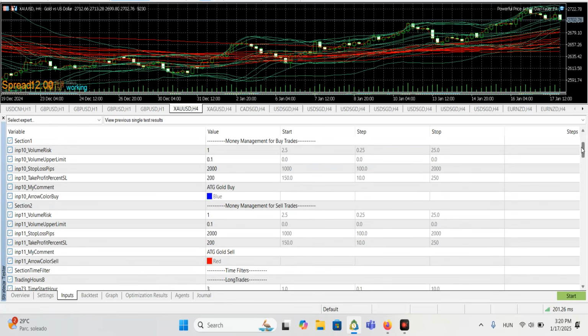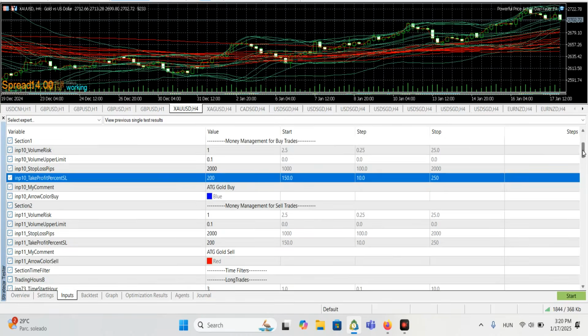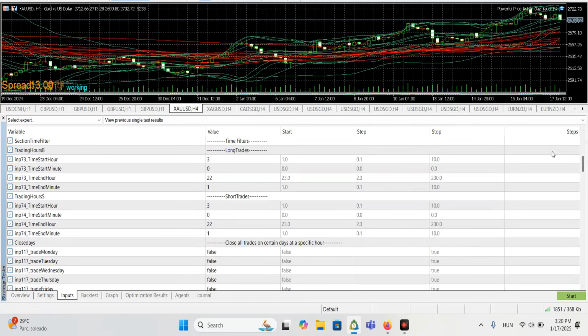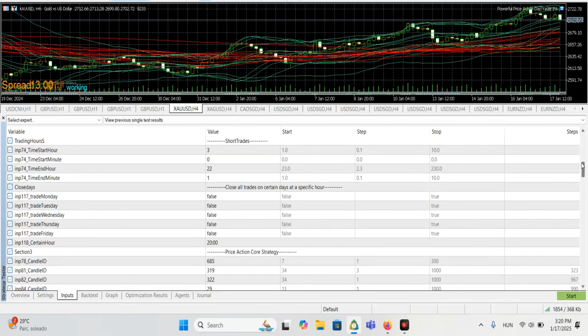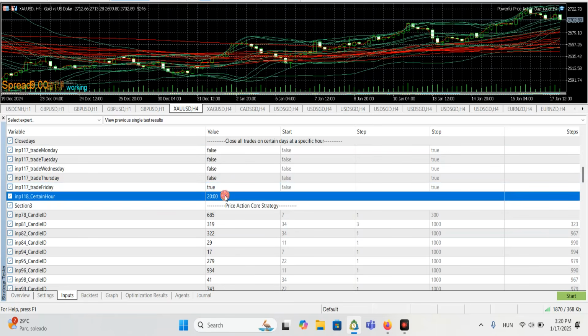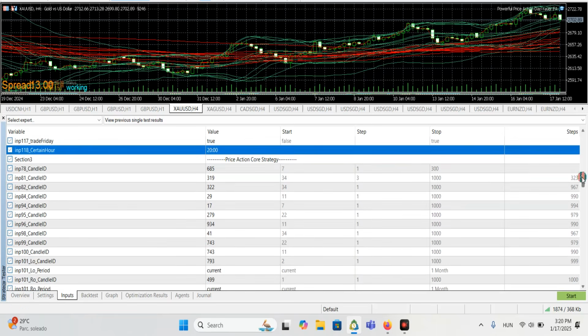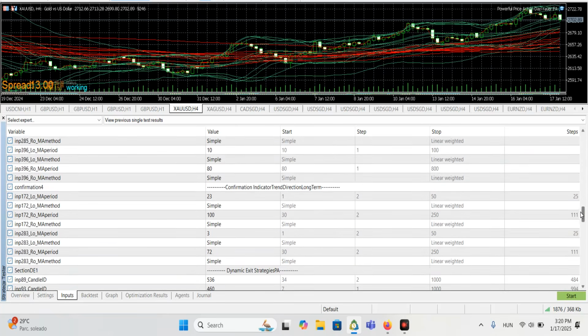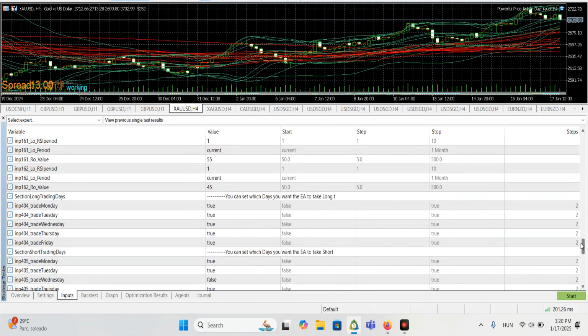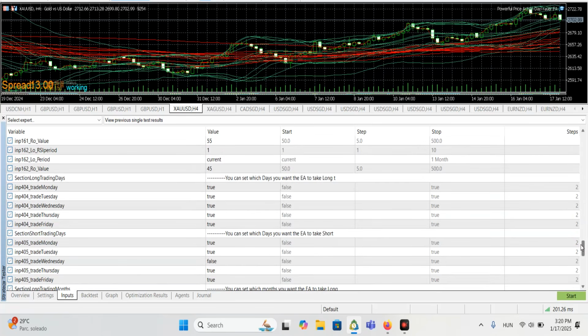function. Of course, we have stop loss, and stop loss based take profit just at 200%. We have, of course, time filters. You can give the EA when it can close trades, when it can open trades in a day. You have the function: if you set it to true, it is going to close, for example, all trades at 8 p.m. on Fridays. We have a core strategy, of course, some dynamic exits, like a bunch of them. As I told you, it is a crazy good dynamic exit based algorithm.